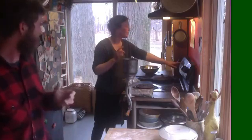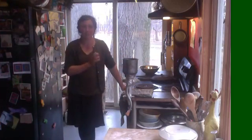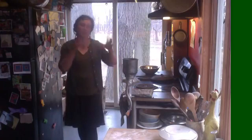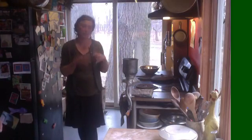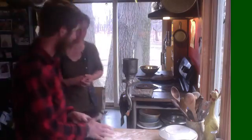So that loaf went for another 10 minutes uncovered to get a really nice, good crust. And now we're dropping it to 420 for another 10 minutes, which lets the whole thing finish baking, gets baked to the center without the outside getting too brown.